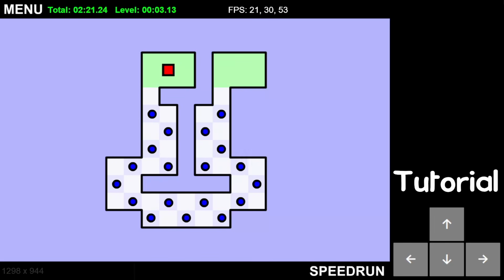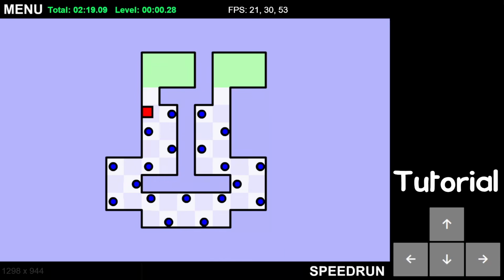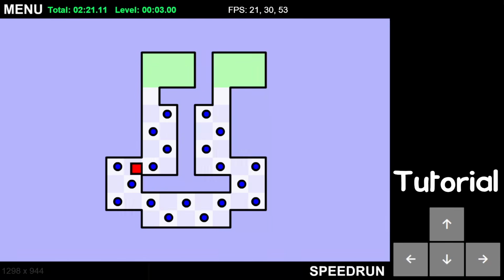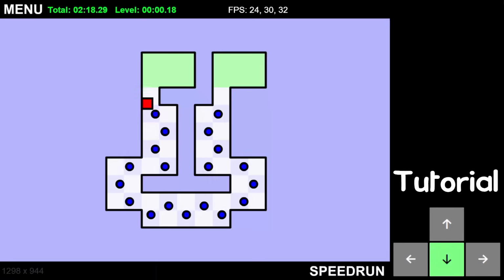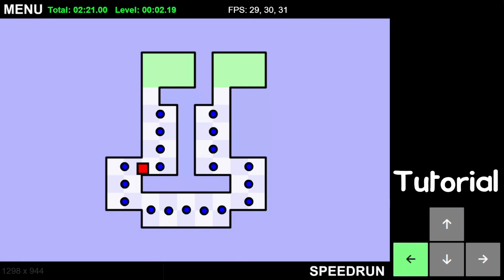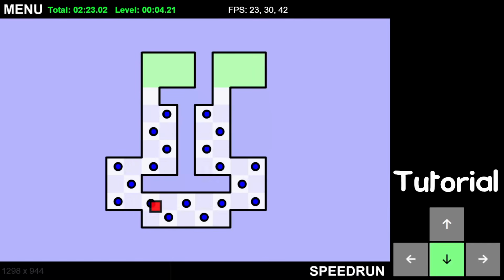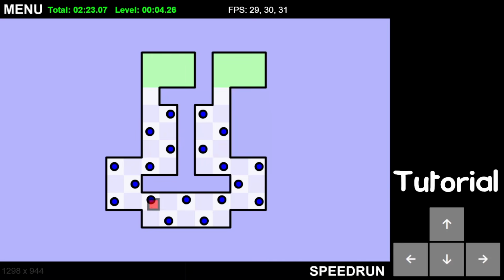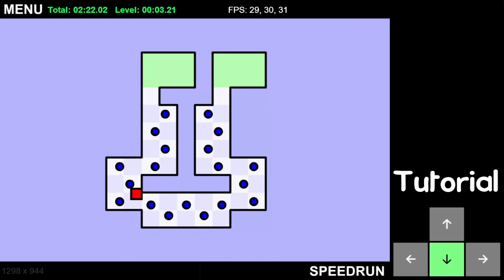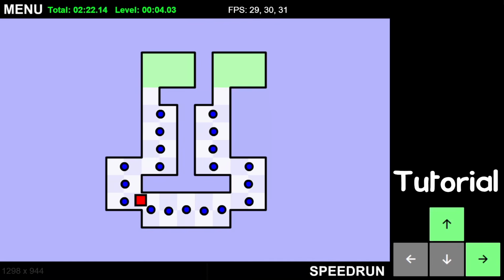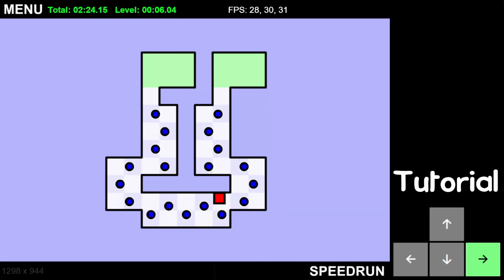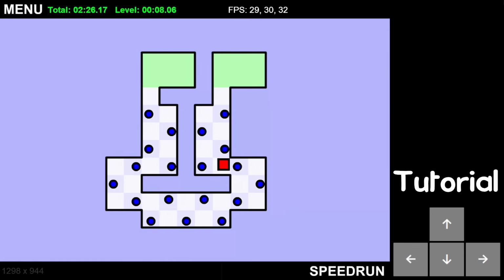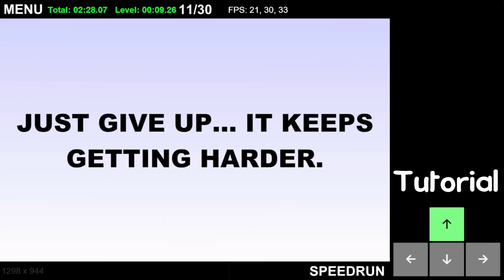Alright, so in level 10, this one's pretty straightforward. What you're gonna want to do is just do the level the intended way. One piece of advice that I want to go over is this down here. If you're gonna touch this bottom wall and then try and go right, this will be much more precise than it needs to be. So what I recommend is after touching this bottom wall, press both up and right like so to stick to the wall. Once that's done, just finish the level and go into level 11.